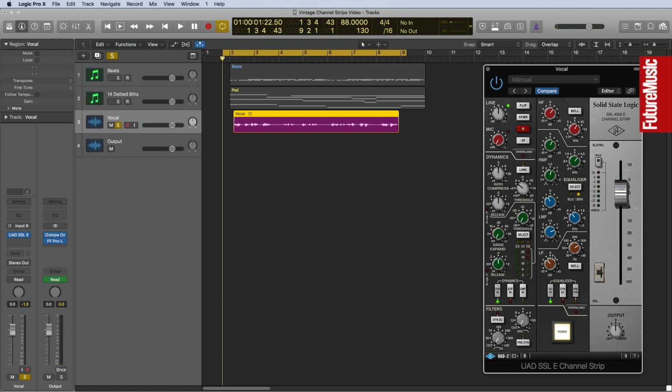So I've made some basic EQ changes there. You can see that first of all, I've selected a frequency around sort of 10 kilohertz, and we've turned this up a little bit as well, about 3 dB, just to give some extra air. I've done something similar around sort of 5 kilohertz, and you can see that with the high mid-range control, I've obviously got a bandwidth control as well.